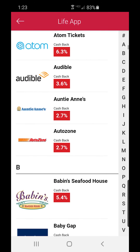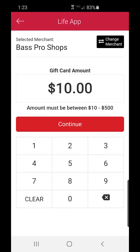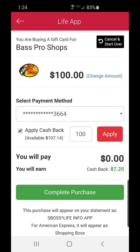Applebee's is 5.4% cash back, and you get this cash back immediately. Say the weather gets nicer and you want to go fish — you need to buy some new rods, you go to Bass Pro Shop. Say the bill is $100. What it is, is a gift card, and you make it out to the exact penny. Say it was a hundred bucks — my cash back on that is $7.20. But the applied cash back is cash back I've earned from other places like Home Depot, Lowe's, and Best Buy, so I can apply that and my bill would be zero, but I'd also get another $7.20 cash back. That's pretty awesome.